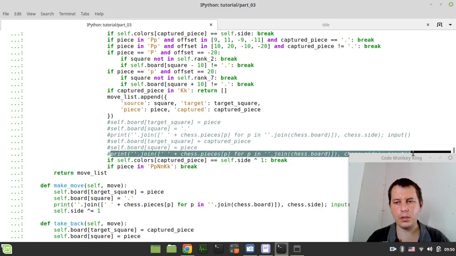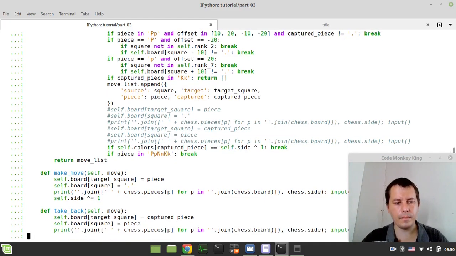Okay, copy the debugging information, paste, and self.side ^= 1. I'm sorry. Okay, this is pretty much it.